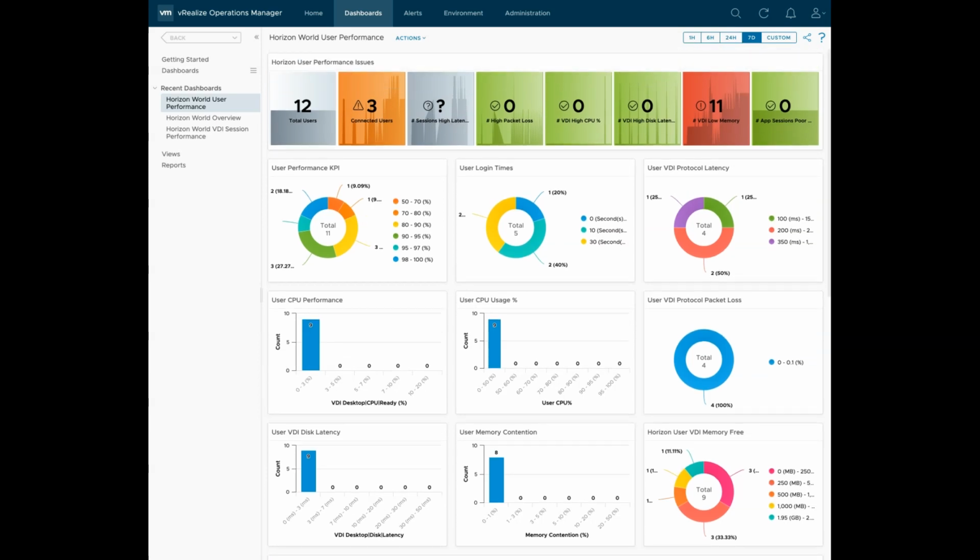In this new release, what you'll notice is that we've enhanced the dashboards to take advantage of even more metrics. These new metrics mostly focus around overall capacity, so capacity in terms of pools, capacity in terms of RDS farms, and how those particular farms relate to pods and how they relate to the virtual infrastructure running underneath. But we've also added the ability to look at user login time metrics. So as you can see in this particular widget, we now have the ability to show you holistically across the board end to end, which users are having the biggest issues with overall login time performance.